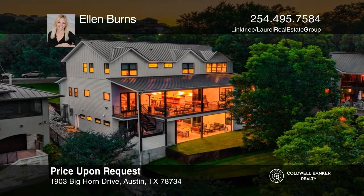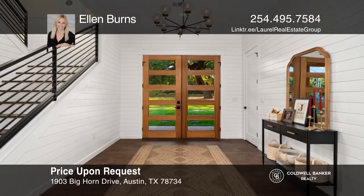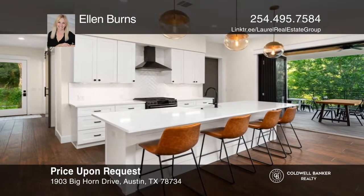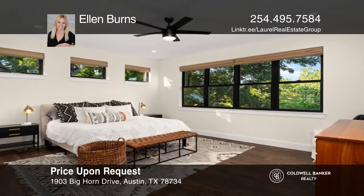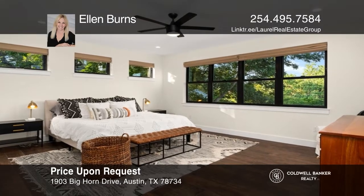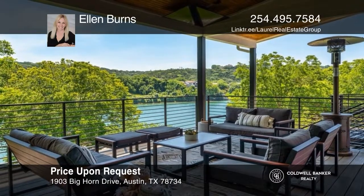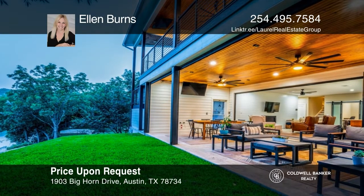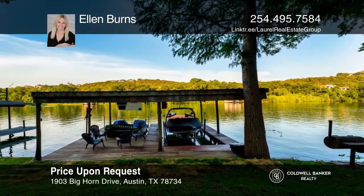This is a fabulous Lake Austin waterfront — two houses in one with endless possibilities and 80 feet of waterfront. This single-family home features a true full guest plan, two separate front door entrances, two full kitchen and living areas, and two outdoor living areas beyond a 21-foot wall of panoramic slide-and-pivot glass doors that open to a lush, green, tiered landing backyard, leading down to the boat dock with a boat slip and jet ski slip. For a private tour, call Ellen Burns.